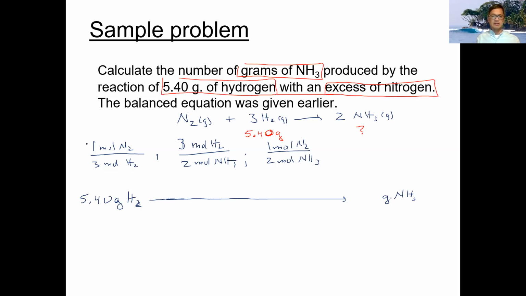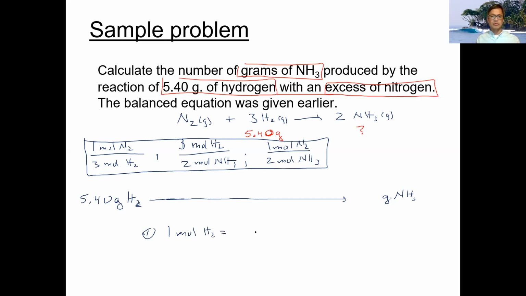So we have our set of conversion factors here. We have one set that we can use, but obviously I hope you can see that we need more. First of all, remember in the previous slide with our flow chart, we need to be able to convert the mass of hydrogen into moles. Therefore we need the molar mass of hydrogen. It's going to be 1 mole of hydrogen for every 2 grams of hydrogen. Okay, so we'll need that.